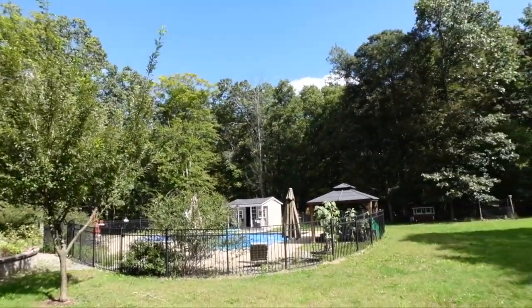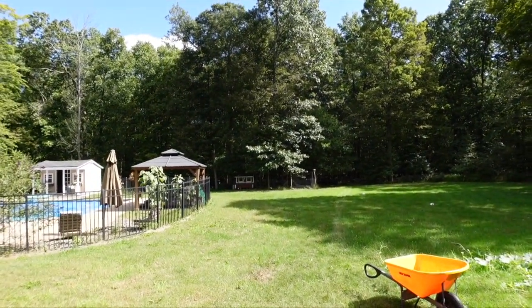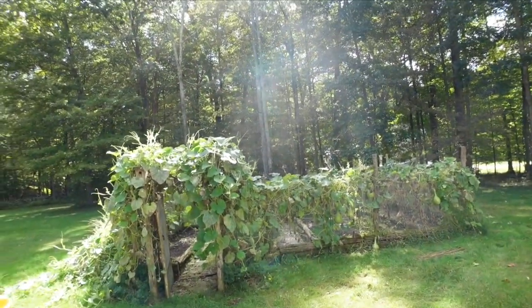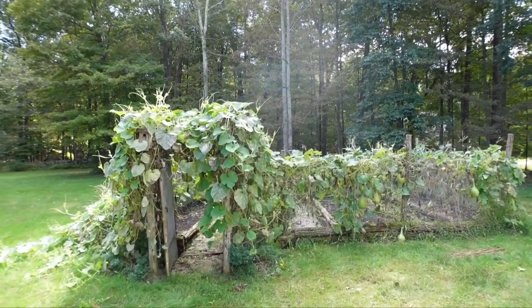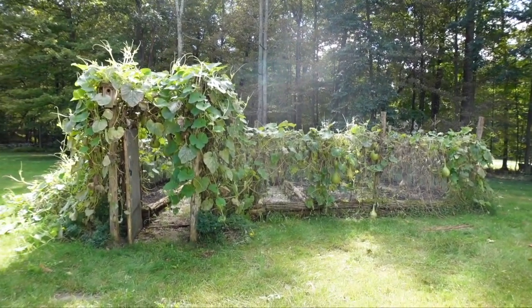So, figured we'd try to harvest them today. Sometimes my dog likes to bark at the chickens. Get them cleaned up, get them ready to dry, and that'll be, I guess, part one of the birdhouse gourd video. And then I'll do a part two where I show you what we do with them later. They have to dry out for weeks or even a couple of months first.